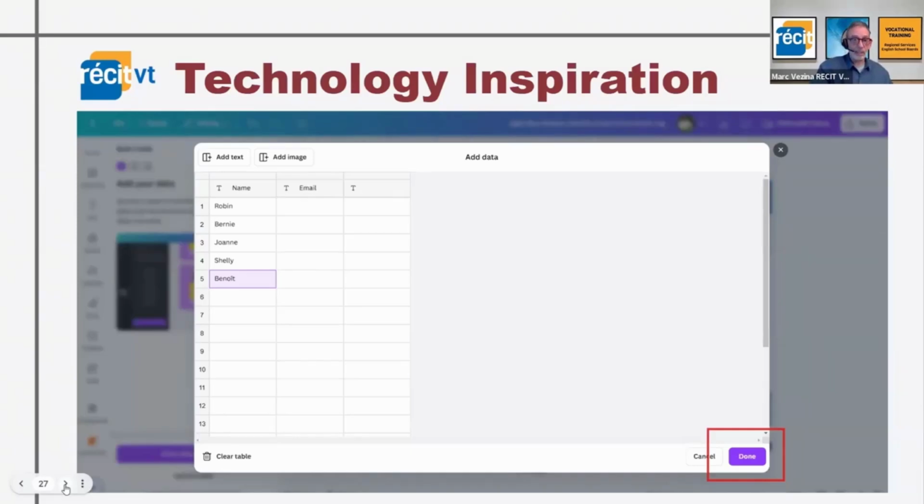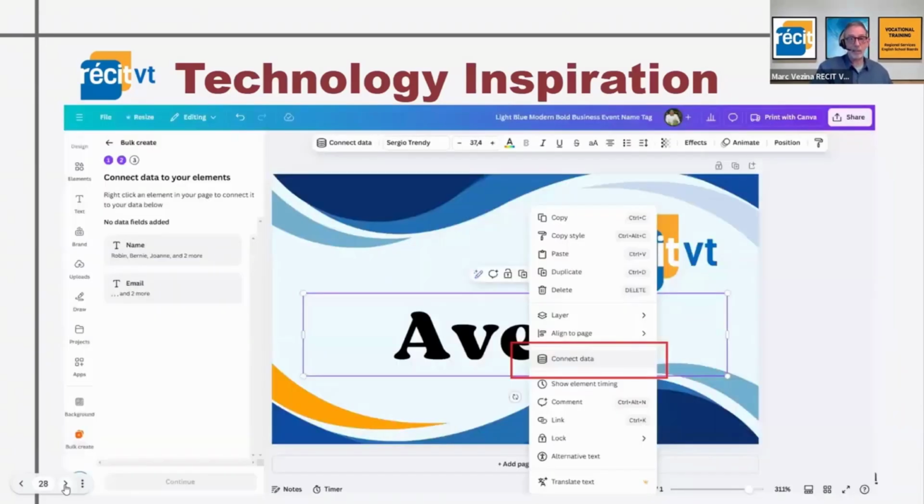Then we need to connect the data to the template. So you pick the field that you want data to be displayed in. From the little 3-dot ellipses menu, you use the function connect to data. And if you're going to use images, you're going to need to make sure that they are preloaded in Canva.